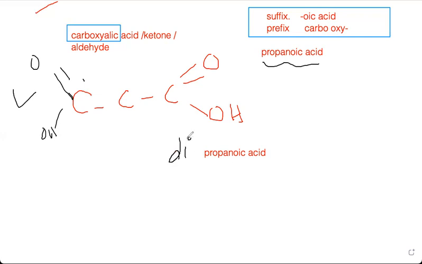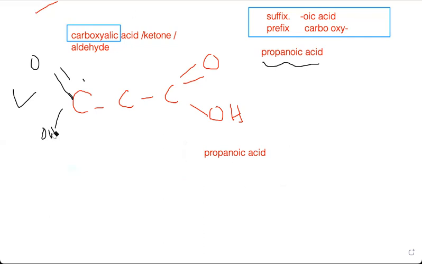Dipropanoic acid instead of propane-1,3-oic acid. Dipropanoic acid. If you say, "Miss, I have dipropanoic acid," it means you have a propane chain with two carboxylic acid groups. I know very well that a carboxylic acid group can be attached at the end of the carbon, I mean the corner carbon, and there could be two corner carbons in a chain. So each side we have a carboxylic group. We don't have to mention numbers in these cases. Let's forget about dipropanoic acid.